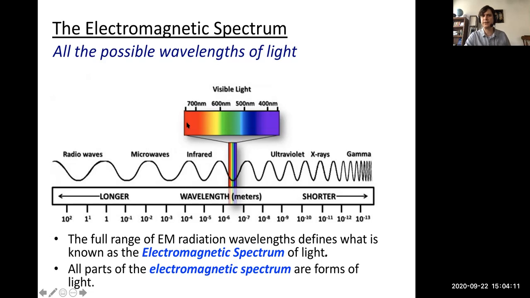So we'll go through red light as we move to shorter and shorter wavelengths. Orange, yellow, green. There's that cyan color. Blue, violet. And then we'll move beyond to shorter wavelengths than visible light. And that puts us in the ultraviolet part of the electromagnetic spectrum. So we now have the ultraviolet spectrum. Keep going to shorter and shorter wavelengths. So the wavelengths, those crests are getting closer and closer and closer together. And you'll go past ultraviolet into X-rays.